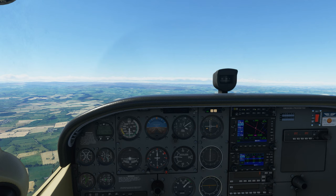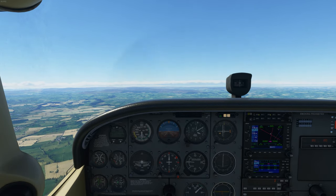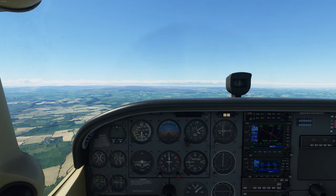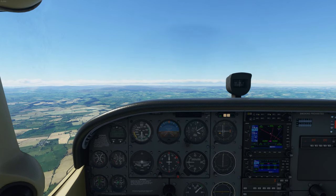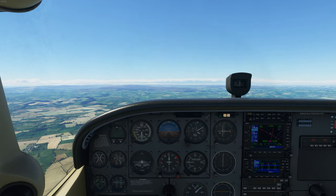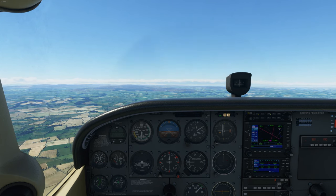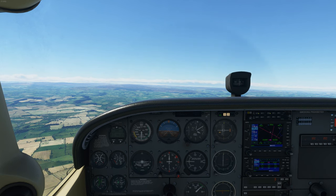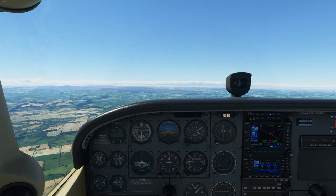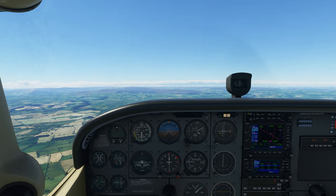One of my larger issues is with the throttle: it will simply just begin to either decrease or increase on its own. This issue is highly dependent on chance, as it only happens to some throttles, such as mine. The throttle begins to creep under its own weight towards 100%. This is not normally going to be a major issue in something like a combat simulator such as Elite Dangerous or DCS World, except for some very specific use cases such as air refueling in DCS.